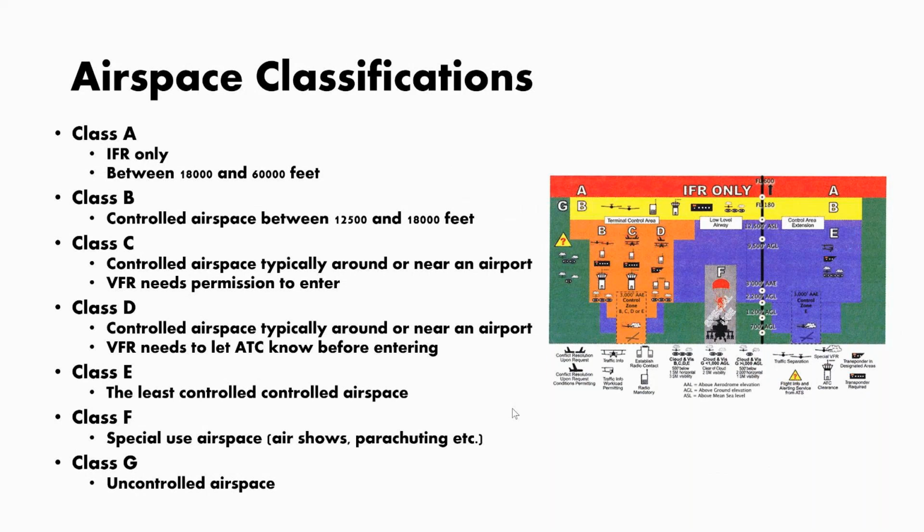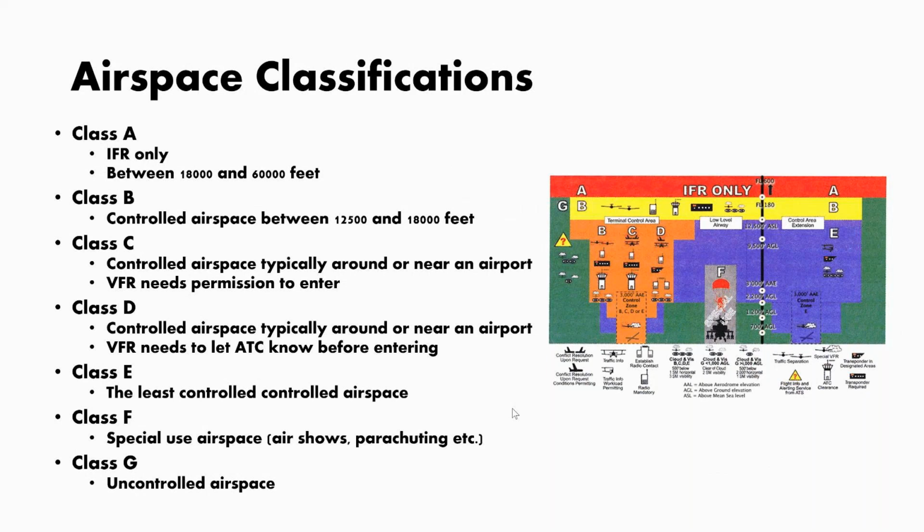First off, class A airspace. The 2 main things are that it's only for IFR airplanes, so planes flying instrument flight rules. Remember, that means ones that only refer to the instruments in the cockpit, not VFR, visual flight rules, which is what most recreational pilots fly with. That's because class A is between 18,000 and 60,000 feet, so very, very high up. That would be the cruising altitude for airliners, not where you or I would go if we're just flying a plane with cadets.